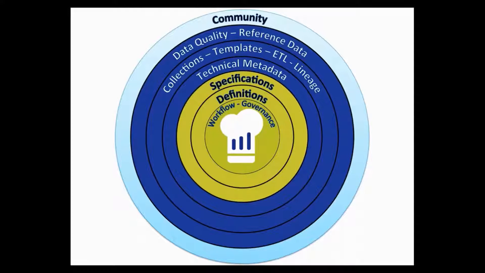Our data management connectors come into play again here with the iData Hub and our integration. With those connectors, we can automate the testing of your quality rules against your database and initiate issues when we find that it's failed beyond a certain threshold. We also have data management connectors that can check your reference data — for example, your valid list of majors — confirm they're still the same in your system, and if they're different, initiate a workflow in the Data Cookbook to resolve that difference. Because if somebody added a new code, many definitions might be impacted, and therefore many specifications and so on. The more you quantify and document the quality, reference data, and technical metadata, the more the cookbook can help with managing change over time.